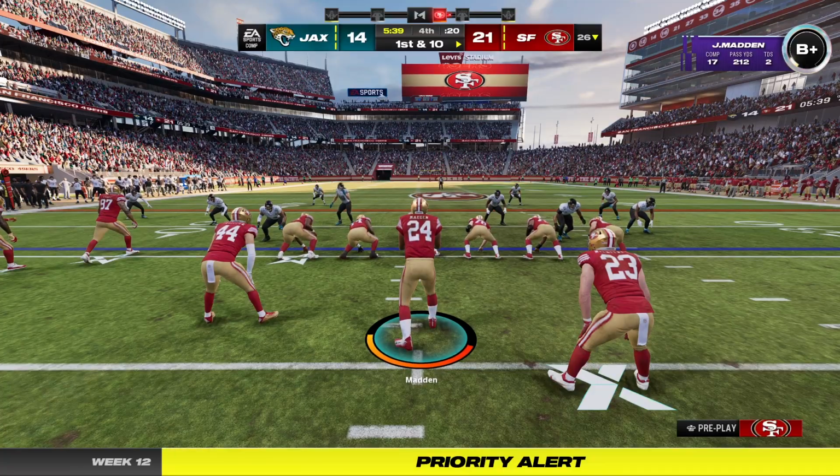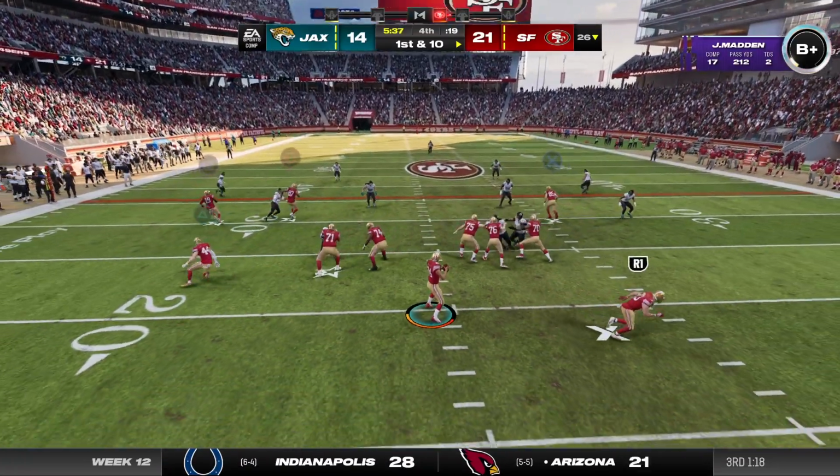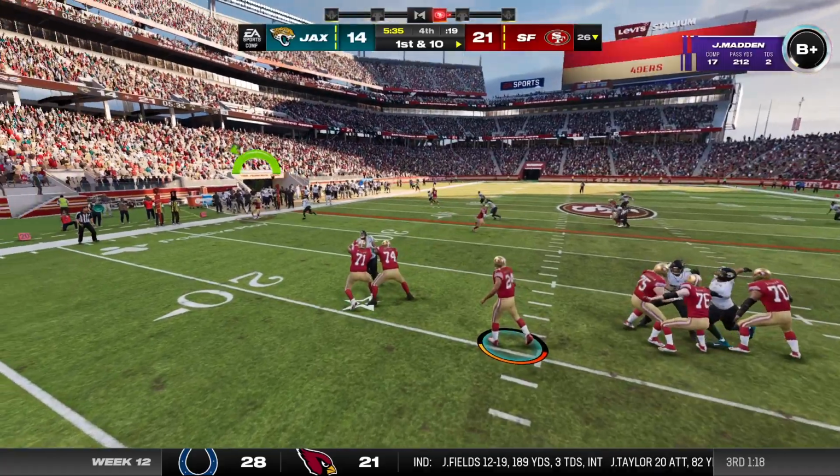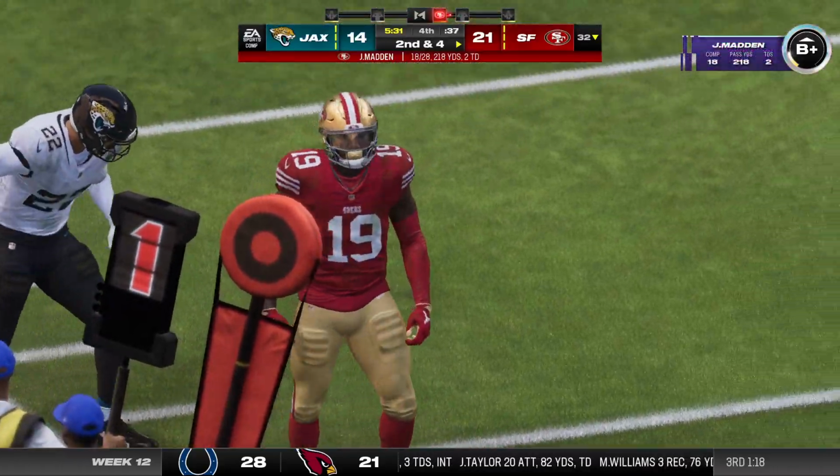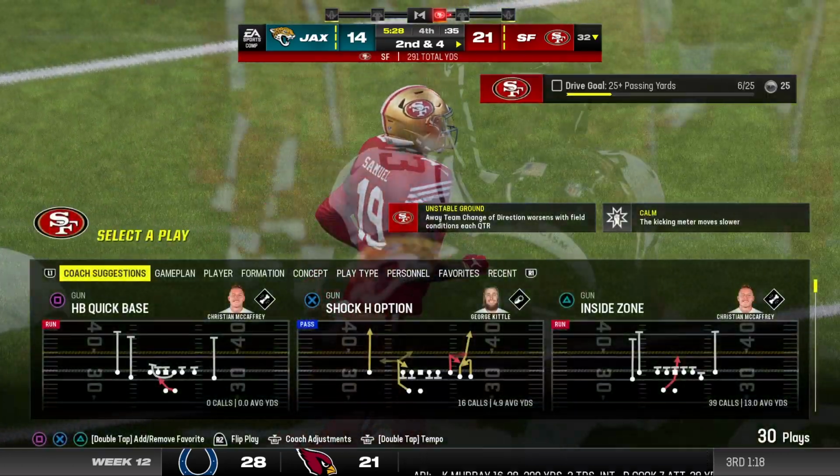Entering superstar screen. Looking good in this one as well. Stats are selected. On first and 10, Madden throws the out and completes it to Samuel. And that's good for a gain of six. It'll be second down.